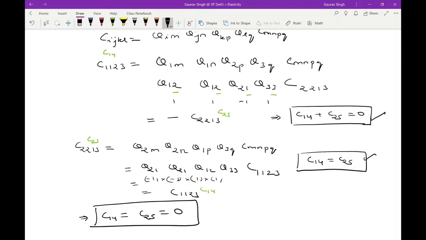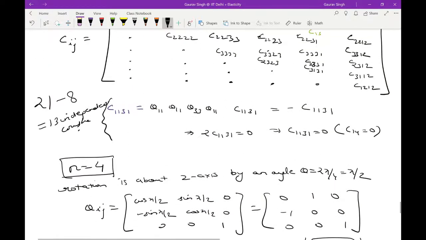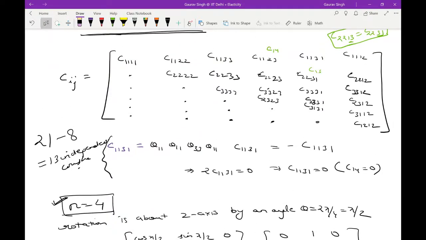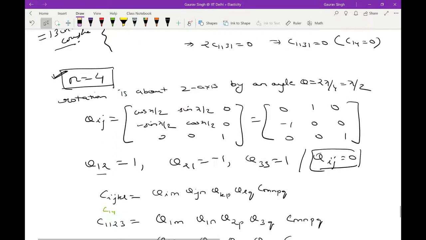So this is the way to go about it, and then you can take perhaps the next set of numbers. I mean, there are 21 only. Okay, please don't misunderstand this. When you start with n equal to 4, you should start with this fresh set of 21 independent constants. Don't take it as something else. Don't already reduce it to 13 and then further go for this. That's not what you are doing over here. This is a fresh set for n equal to 4, or rotation by pi by 2.